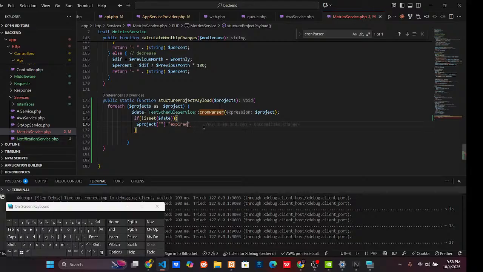Something like expired, so the status on maybe schedule status expired. I wouldn't be able to tell whether or not it's a post, so I have to use this.